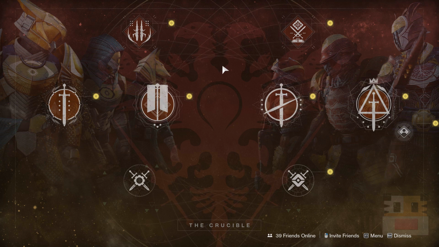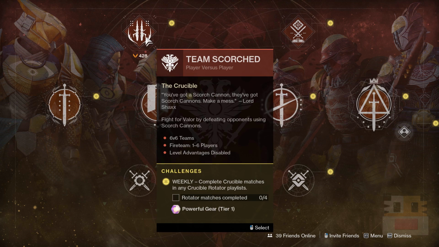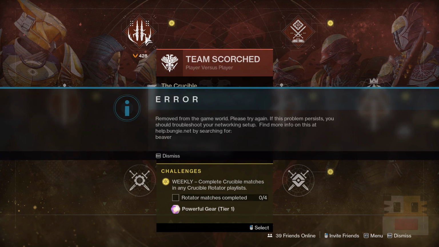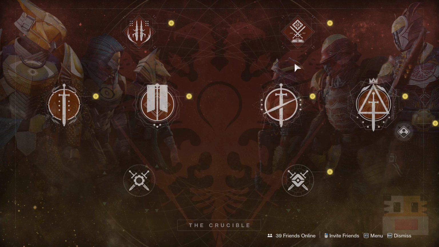As for the rotating Crucible playlist this week, it will have Team Scorch, where everybody has a Scorch cannon. Helpful tip, hold down the trigger and release it when you want it to explode. That'll help you airburst and get a lot more kills than usual. I've been beavered, that's always fun.